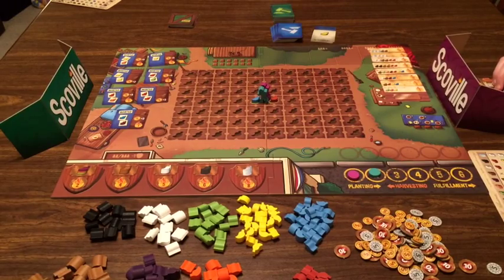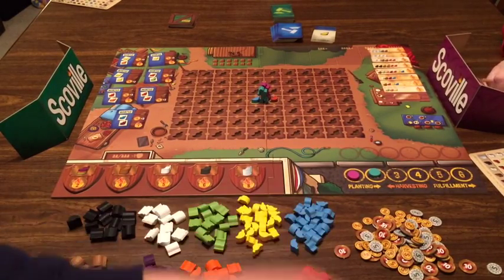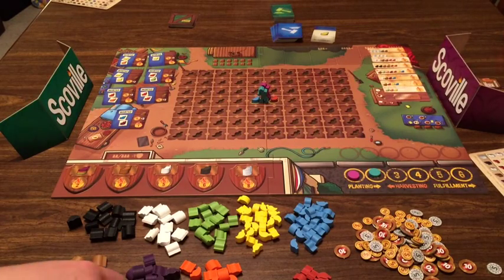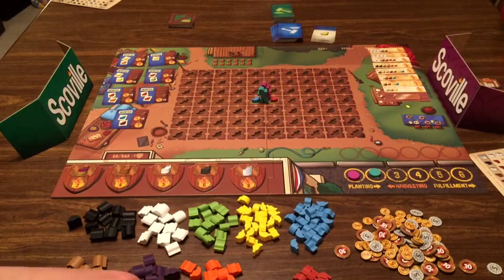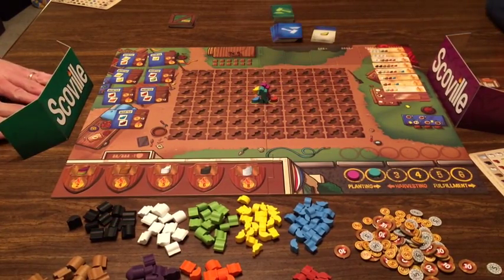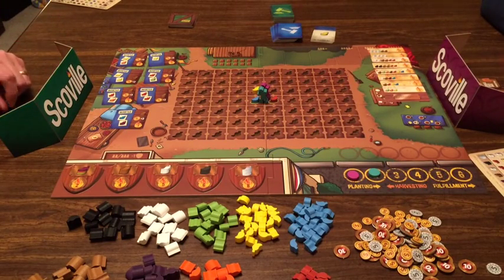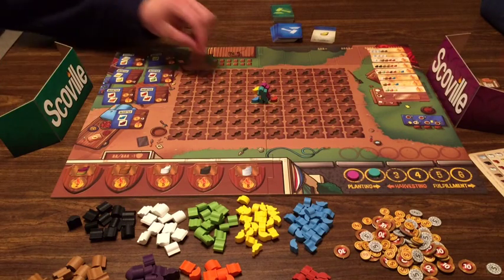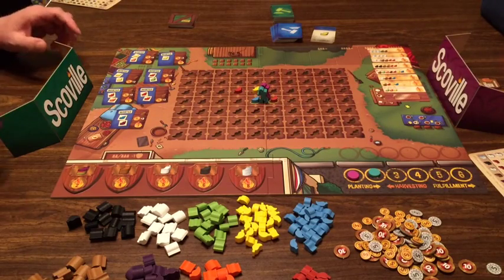Yep. Okay, so I will be planting first. So I will put my yellow pepper right there. Alrighty, I will plant a red pepper there. Okay, so you are harvesting first.